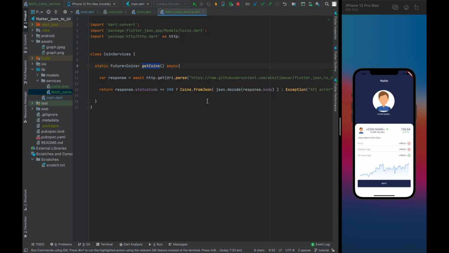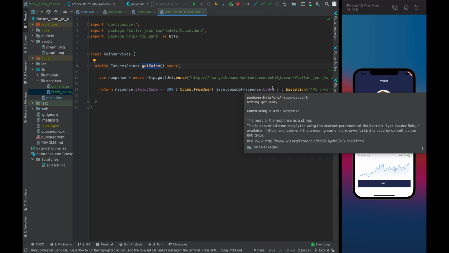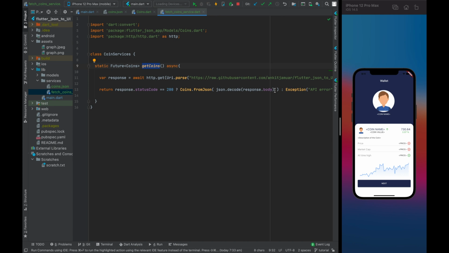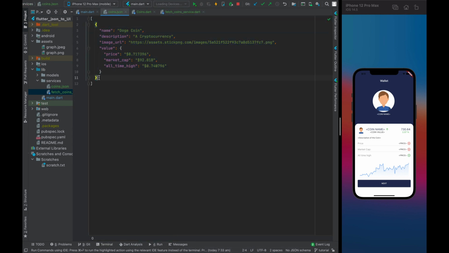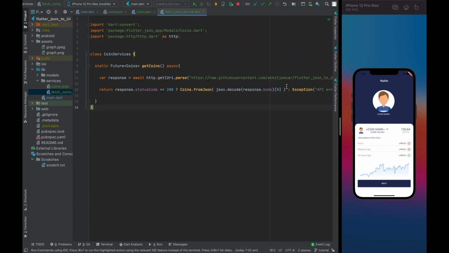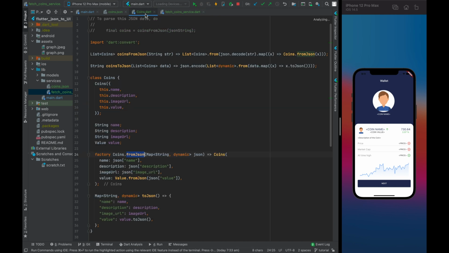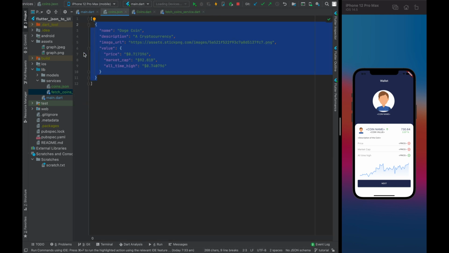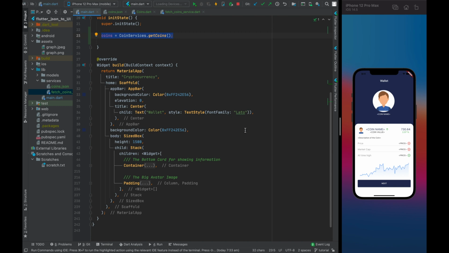One thing that I might have missed here is that while adding this, we need to go and check if we are returning the entire JSON object or just a single one. For this tutorial's sake, we will just fetch the single object here. The reason behind this is, as you can see from the JSON, we have an array of objects, right? Now we can obviously write a list and do that, but for this tutorial's sake, we'll just access this object here. So this zero makes sure that we are getting the first data, the zeroth data here.